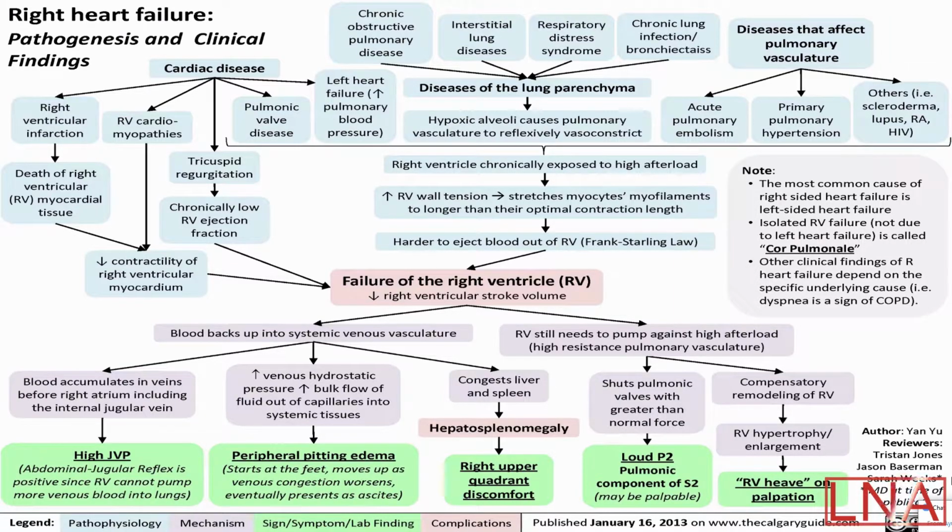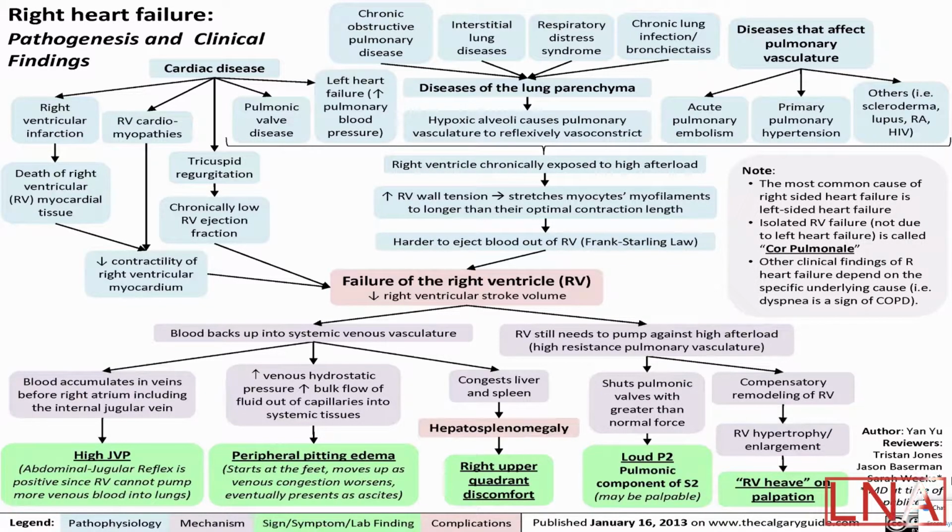It also leads to a congested liver and spleen, congestion and stagnation, and it's a cause of developing hepatosplenomegaly. Firstly, it's hepatomegaly; in the last stage, it's hepatosplenomegaly due to stagnation of the blood. And there is right upper quadrant discomfort, or some stretching or some pain in the projection of the liver.